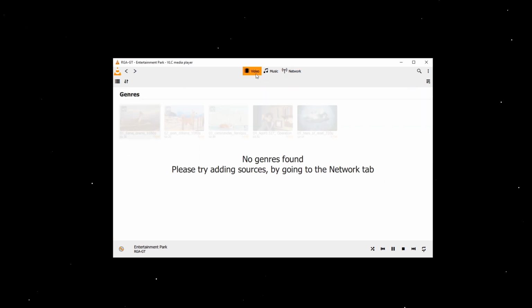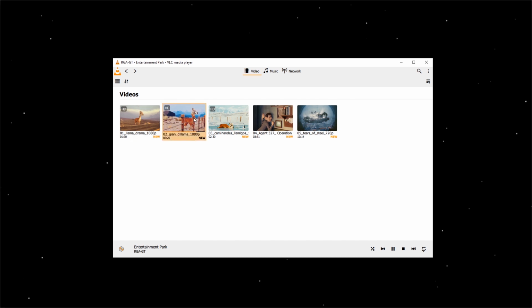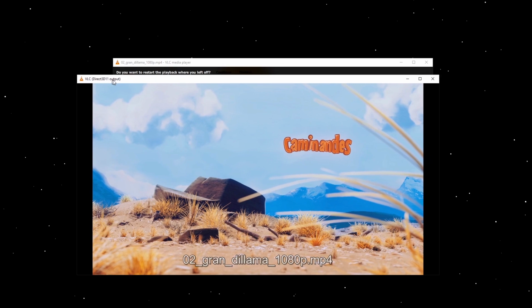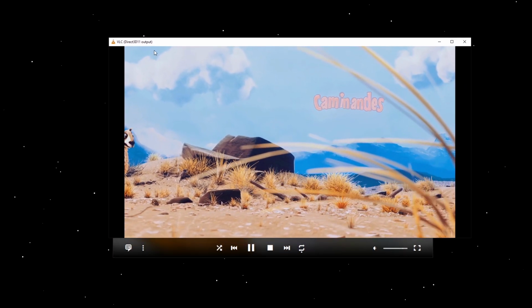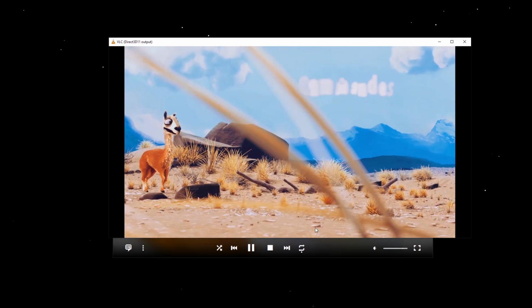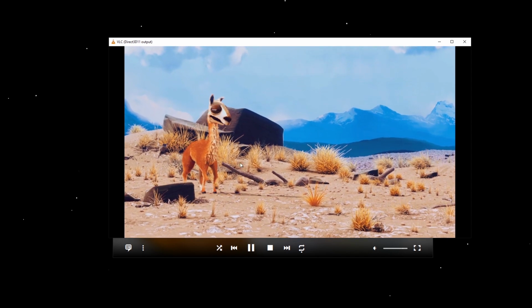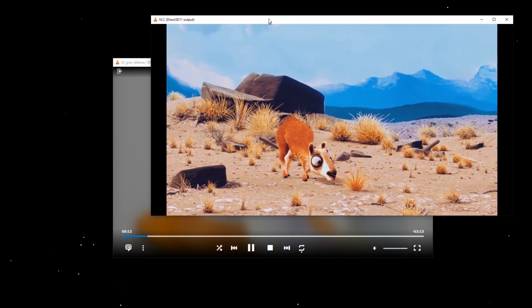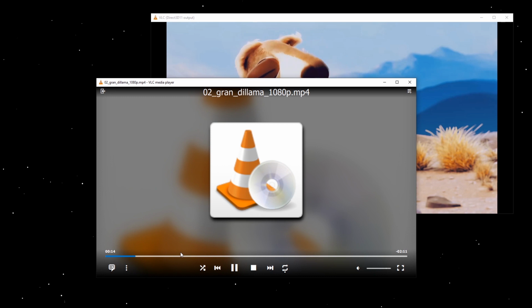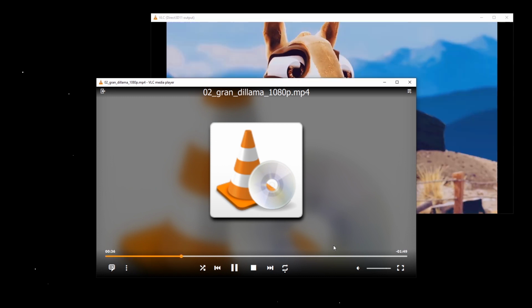Okay, so let's take a look at the videos. Video playback is a bit weird right now. It opens a separate window. I know this is possible to achieve in standard VLC, current stable, somehow. I don't want that. I don't know how to get rid of it. There is this player. Actually, the video is supposed to be here.